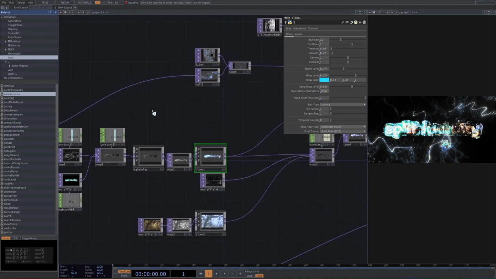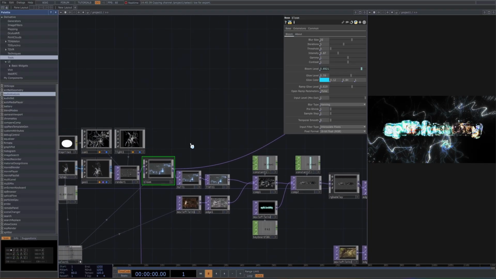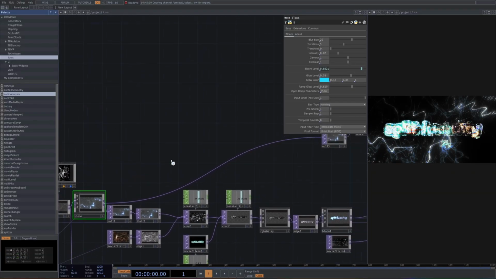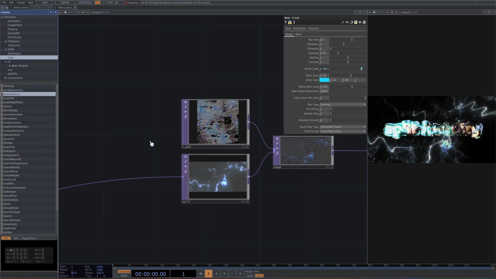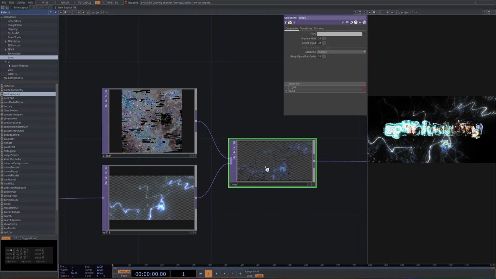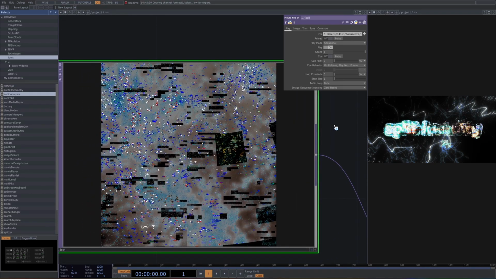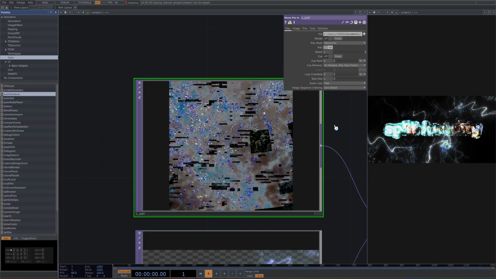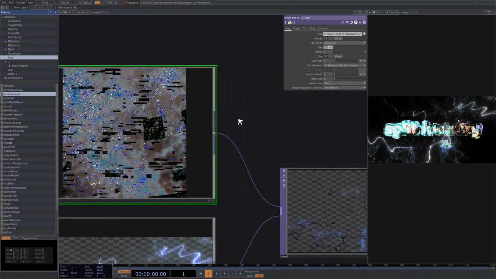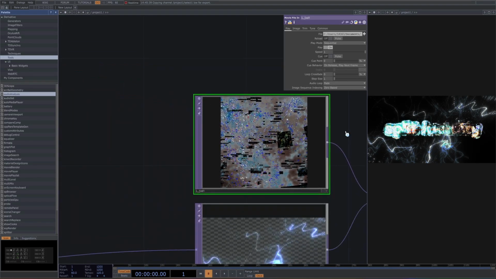So before I continue from here, I'm going to go back because there was a second connection from this bloom into another null for good measure, and then into a comp along with an image I made a year ago, I think. Just this sort of glitchy texture looking thing.